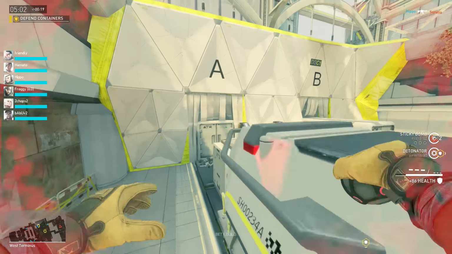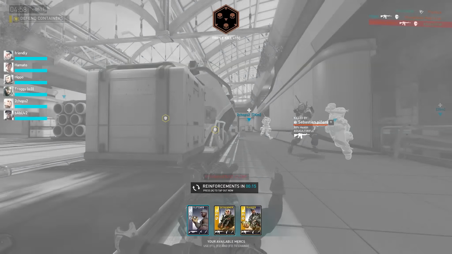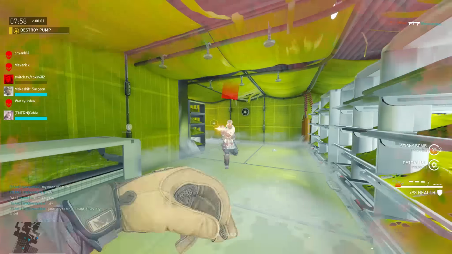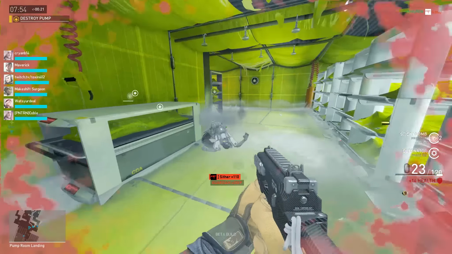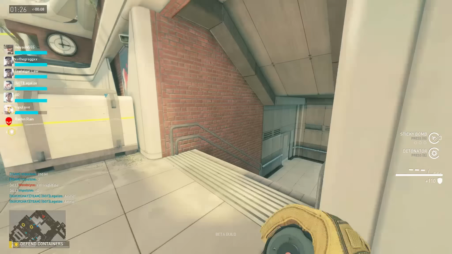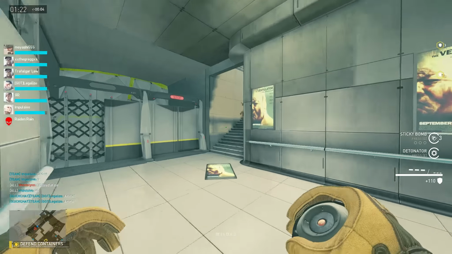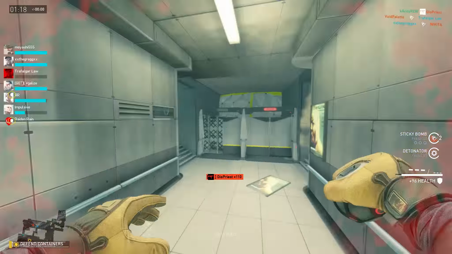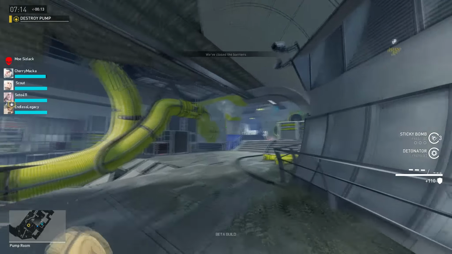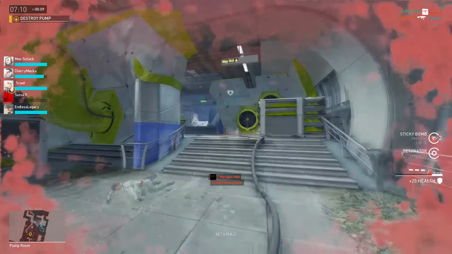Now, the exception to primarying stickies is if you get caught in a 1v1 duel. The stickies are pretty tough to land on moving targets that are shooting at you, so if they do catch you in a duel, what you want to do is to use or abuse corners: pop out, throw a sticky, explode it on them, and then run out with your gun and finish them off. I wouldn't necessarily use stickies 100% in a duel straight up.